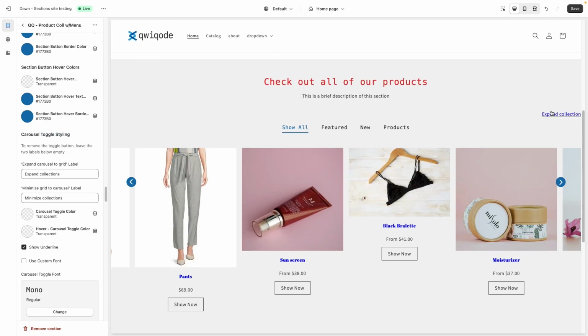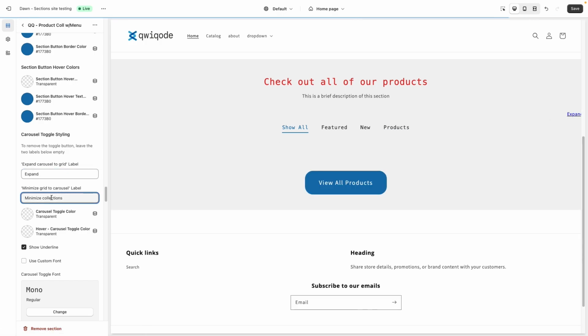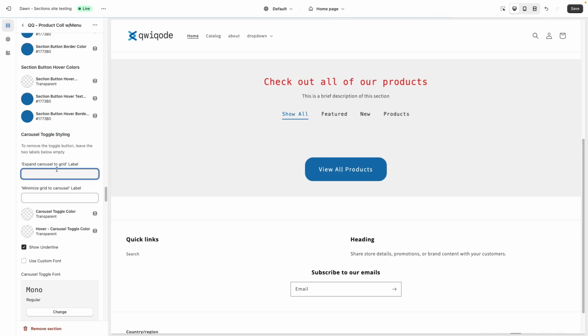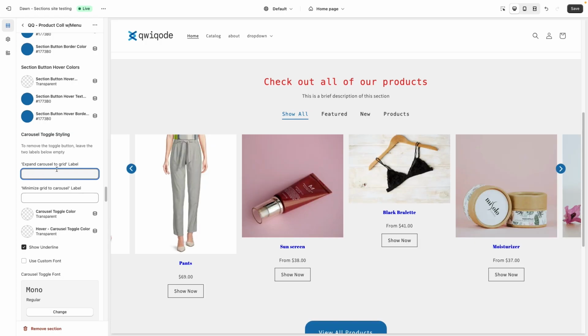So we have this toggle here, so we can adjust the styling of this. You could change the label. Of course, if you don't want this at all and just depend on the default style, then you could just do that and it'll disappear.